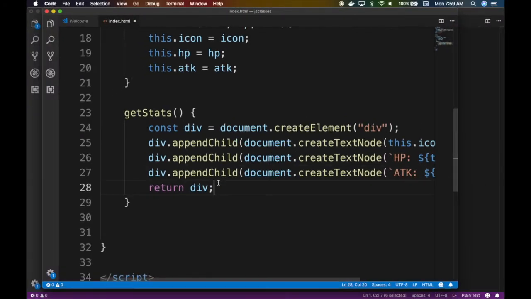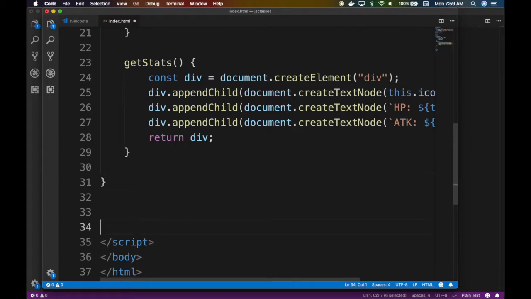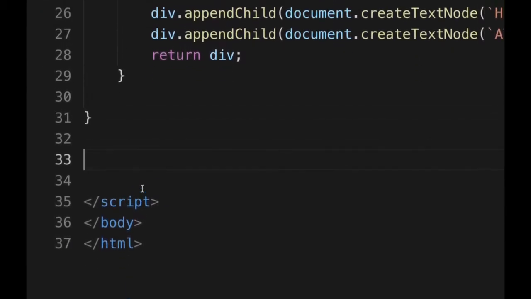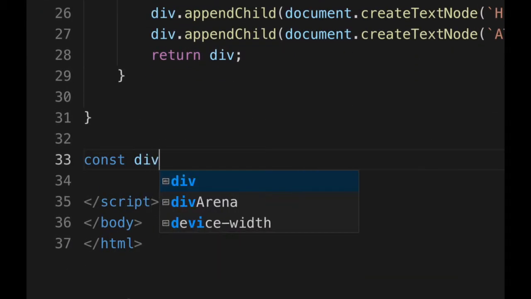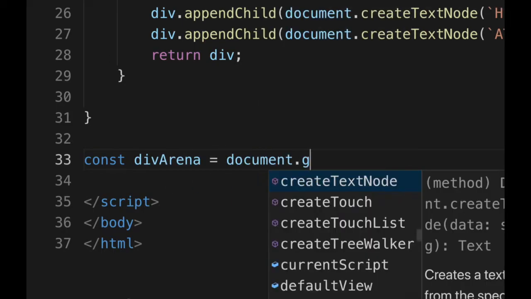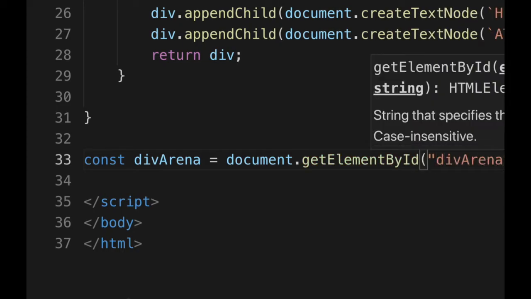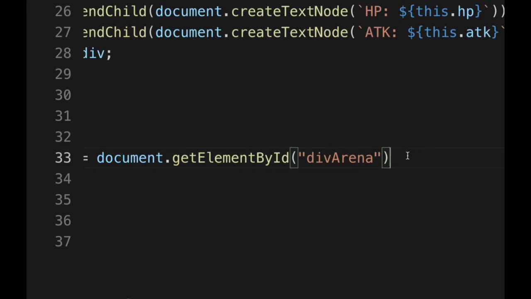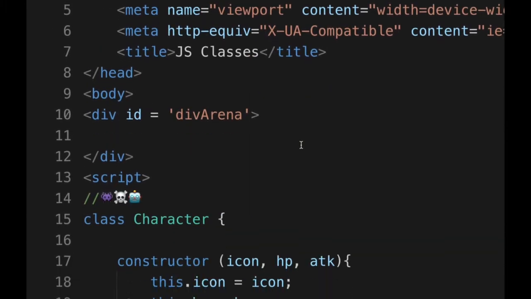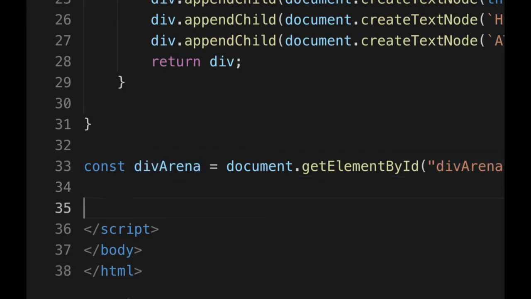And just like that, we have this class almost ready, guys. So what we're going to do is create a bunch of new classes. But first of all, const divArena, we have to declare this thing. getElementById divArena, give me that div element that we created before. Remember that, guys? It's right there. Give me that. What do we want to do with it? I'm going to add stuff to it. What kind of stuff? We'll come to that.